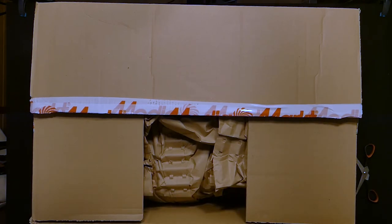As we can see, packing material. And that's going to be very noisy, so I think I'll turn the volume down for this part, in which I'll take the packing material out of the package, out of the box.